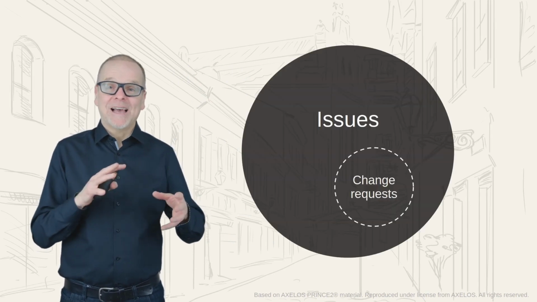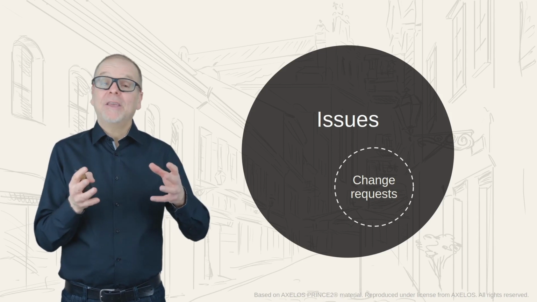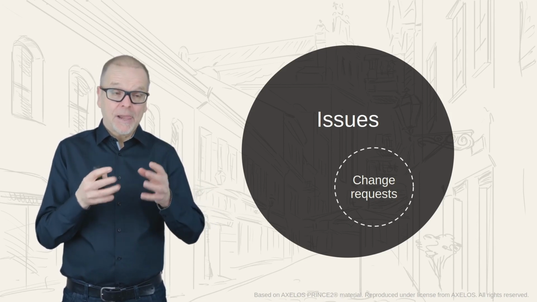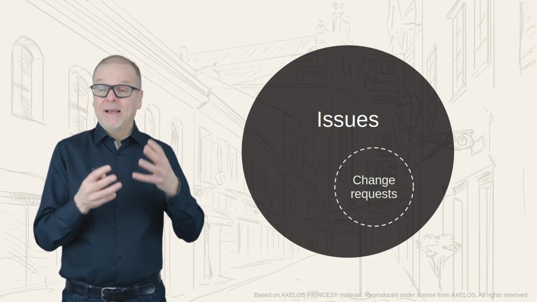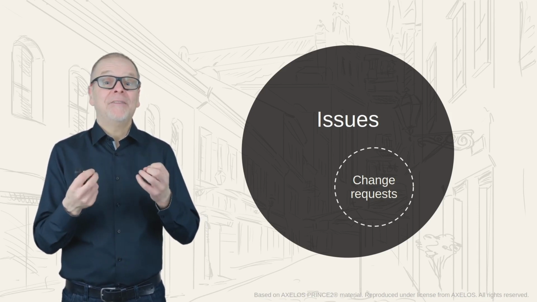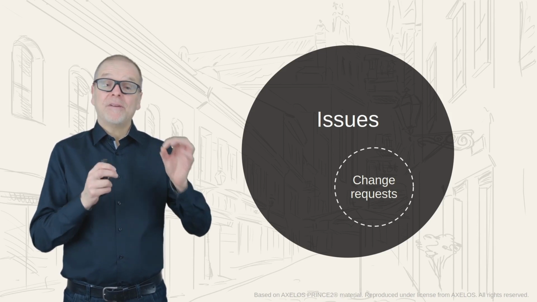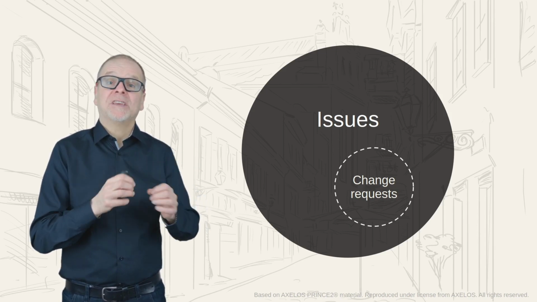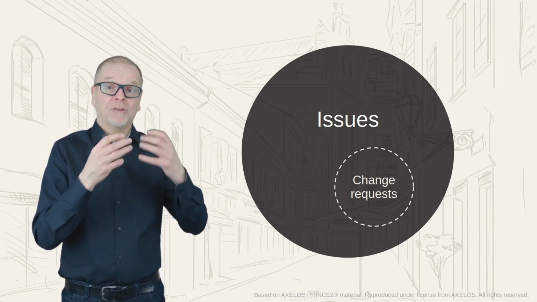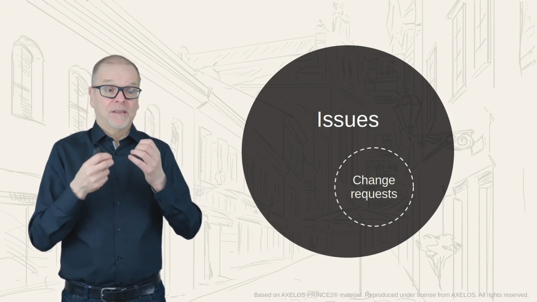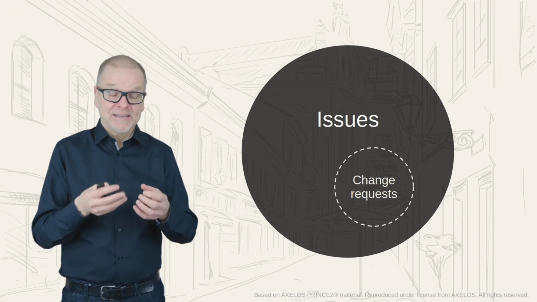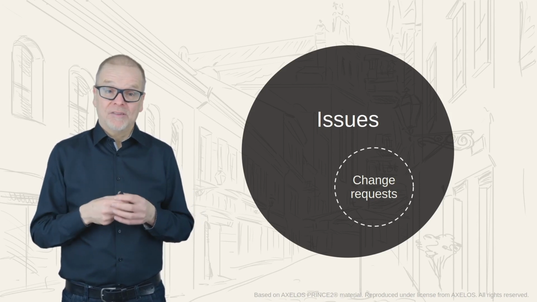Issues and change requests. Let me start off with an example of an issue. So let's say you are the project manager on a project and you assign work to a supplier. The supplier has delivered, but you can see that there is an issue. They were in fact using an old specification document, so an old description of what should have been delivered. And you now must spend some time investigating how to deal with this issue.